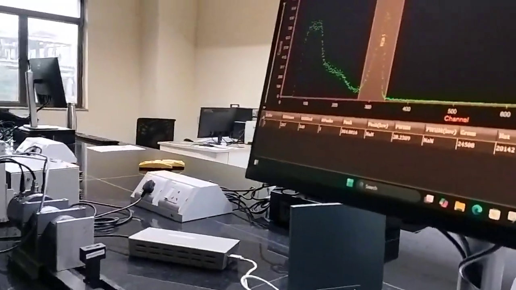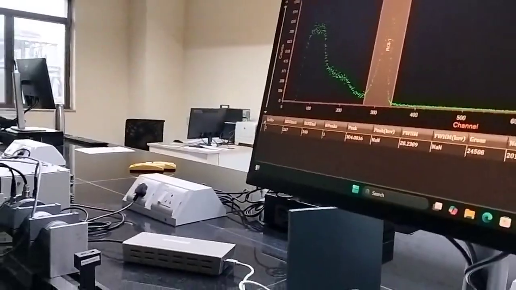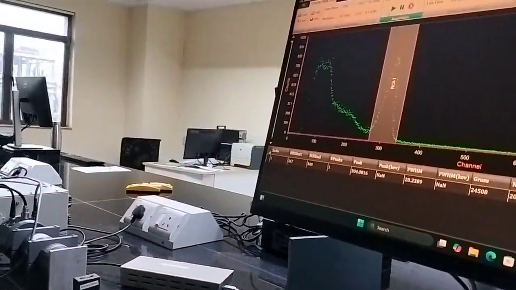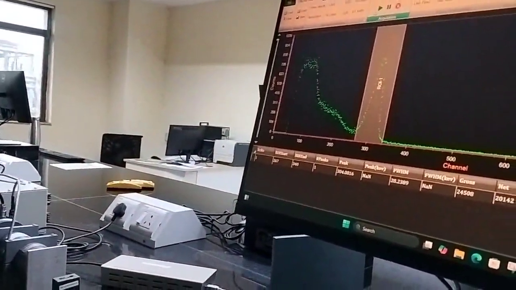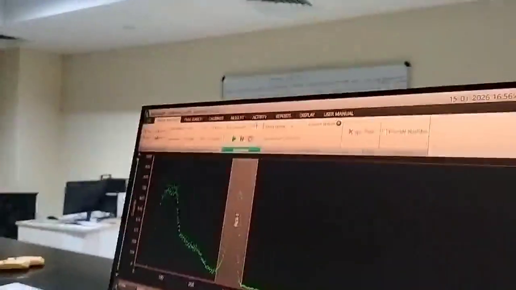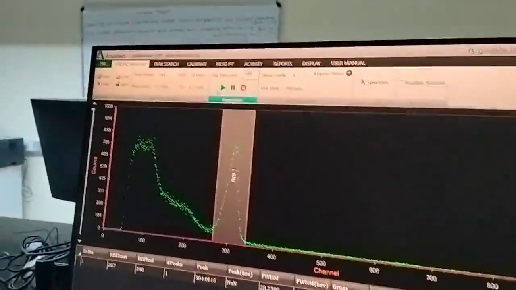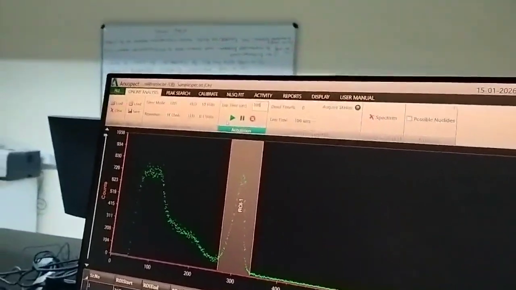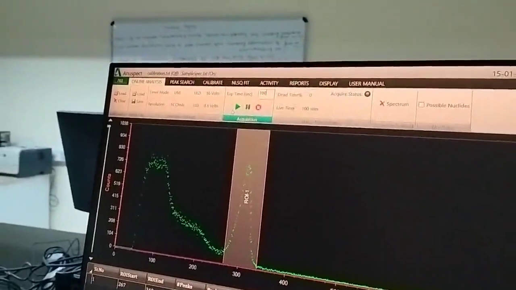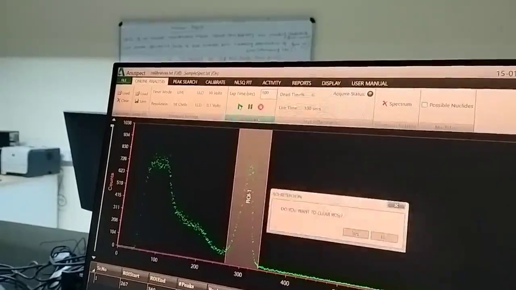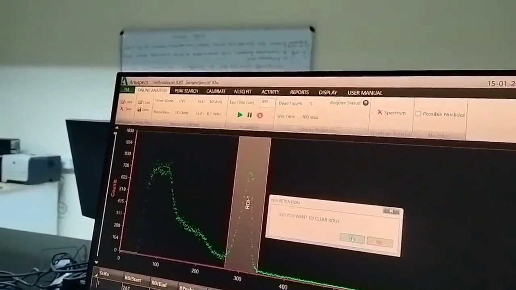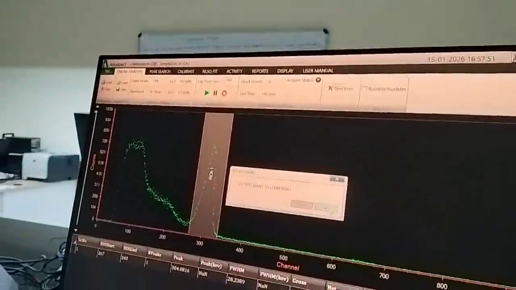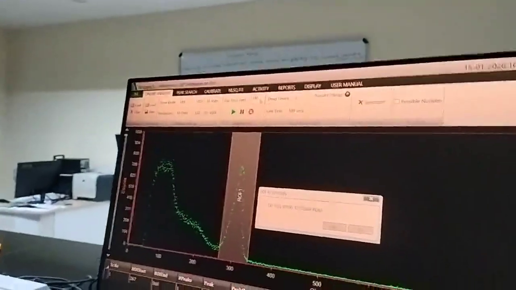Adjust the amplifier gain so that the photo peak of 662 keV gammas will appear at approximately channel 300. Here you can set the timing, let's say 100 seconds. So give the time here, 100 seconds.